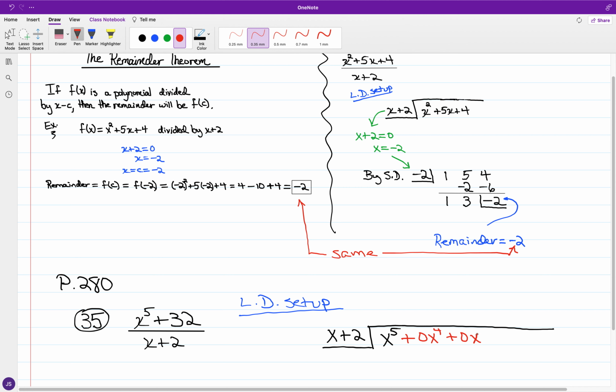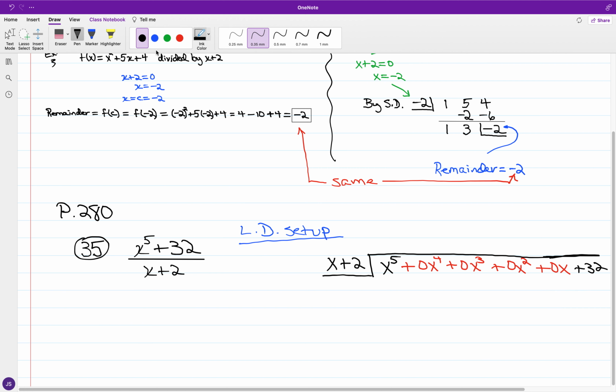So it's a third order term. We also have a missing square term in x and also a first degree term in x. And again, we close out with the constant. And just, again, putting things in terms of synthetic division.